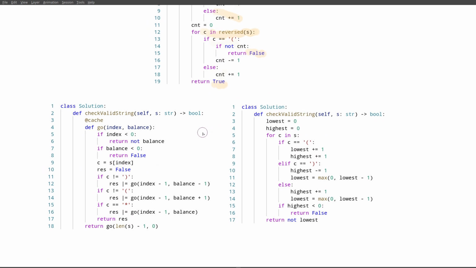So as I mentioned, this can be solved with dynamic programming, and the good thing about this type of solution is that you actually don't have to have too many good ideas. You just essentially notice what we said before, that you have an index that you're interested in, so this is an index of a prefix of your string, and you also have a balance for an index ending at this position.